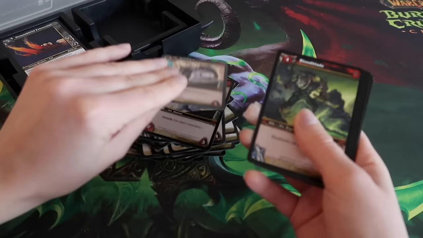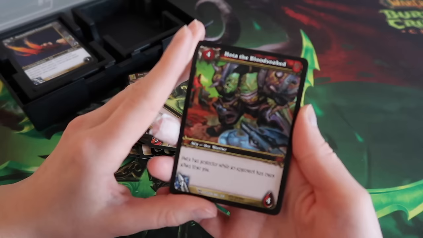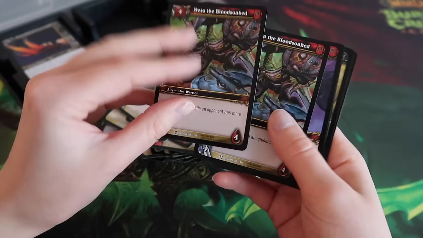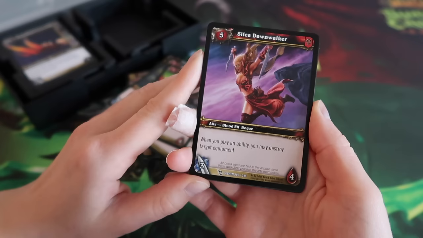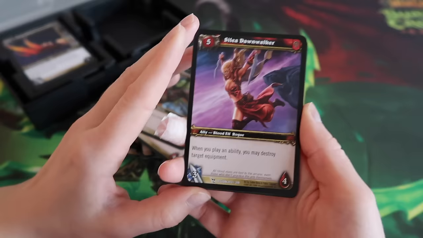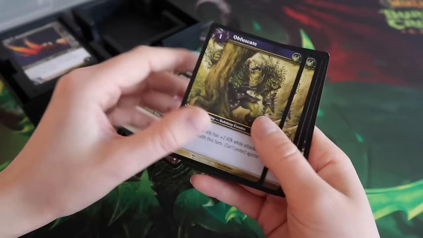Another blood blade. Two more blood blades. Hurad, blood-soaked. Orc warrior. Silea, Dawnstalker. Blood elf rogue. All blood elves are tied to the arcane, even those who don't practice the arts themselves. Obfuscate. Subtlety combo. Another on the brink.